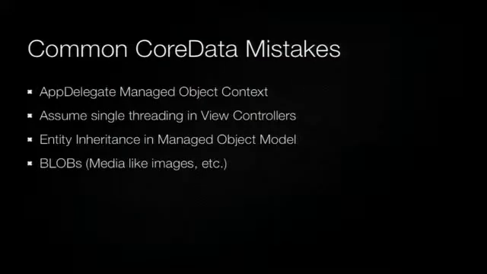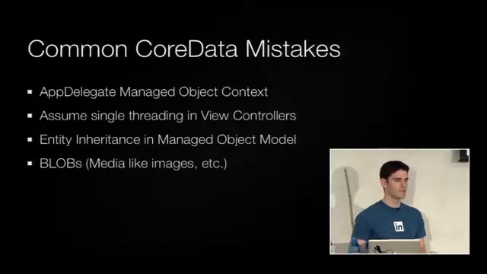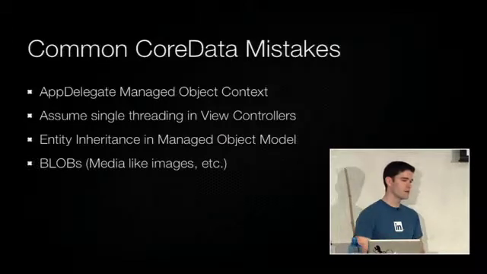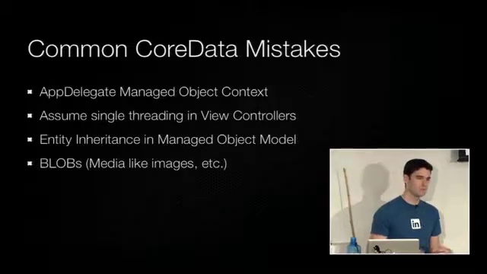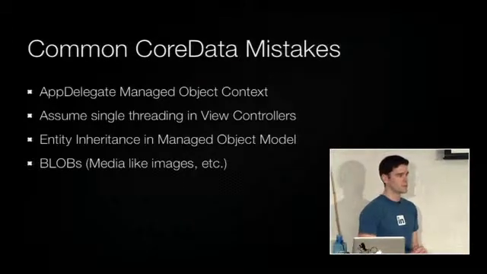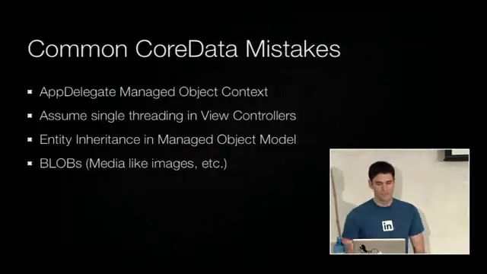That said, we did make a few mistakes when we first started. We had a single NSManagedObjectContext that was stored in the app delegate. And the app delegate is a really bad place for that because oftentimes you'll have things in there that are accessed by multiple threads. State variables for your application, any kind of static local storage people like to put in the app delegate.